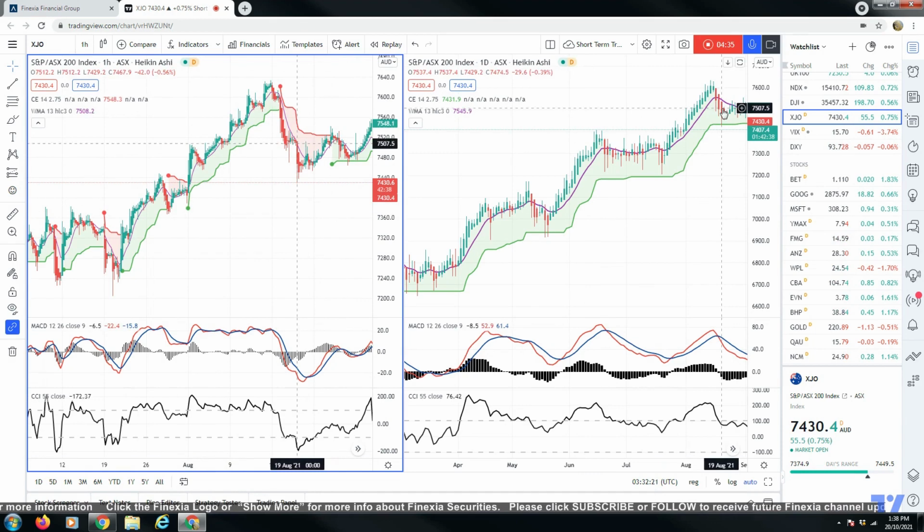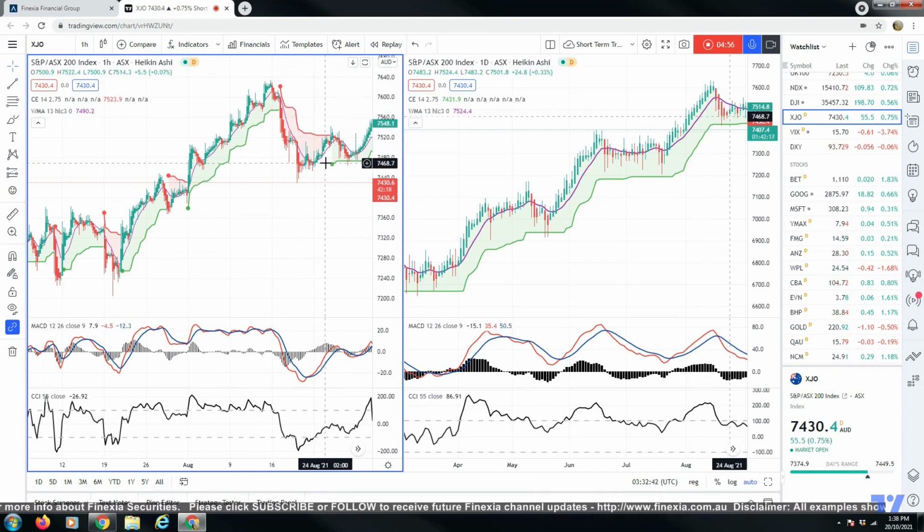That's also confirmed over here when you start getting a close below that 13-period weighted moving average on the daily, and confirmed obviously when the red chandelier exit line crosses down through the green on the hourly chart. So that was obviously the beginnings of a downturn being suggested. It does drop down, as you can see, and what I want to talk about now is what you're seeing next.